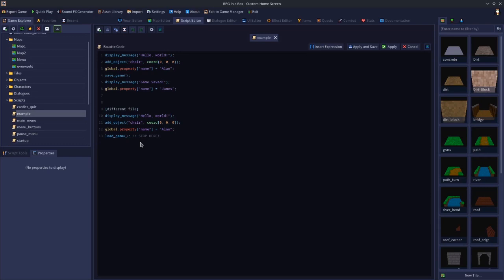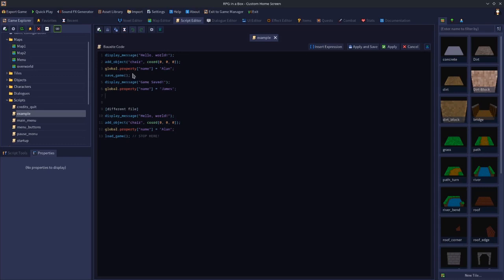And the other important thing to note is that data that gets changed after this point that isn't saved will also be rewound. Think about watching a VHS or a DVD: if you press the rewind button, then scenes that have yet to happen are not going to have happened, because you've gone back in the film to a point in time where those things haven't happened. It's very much the case here. When you hit a load game and it goes back to a point where you had a save game, anything that happens afterwards that you didn't save is going to be lost.